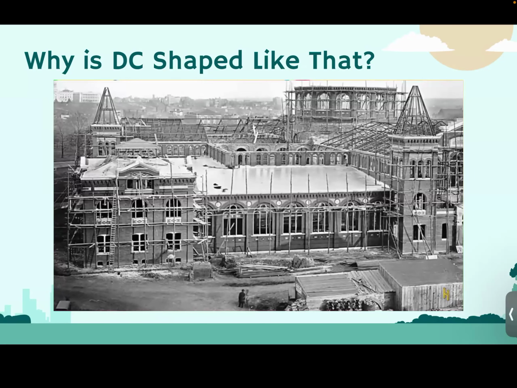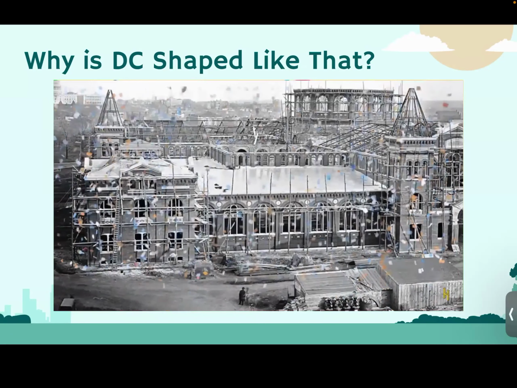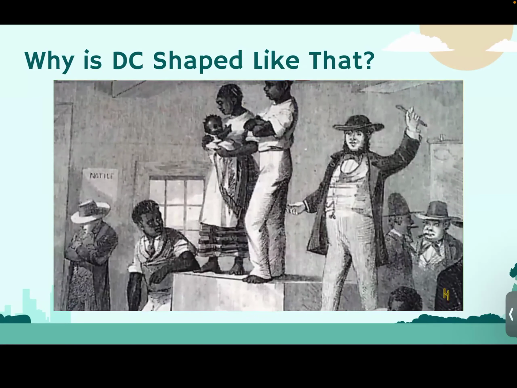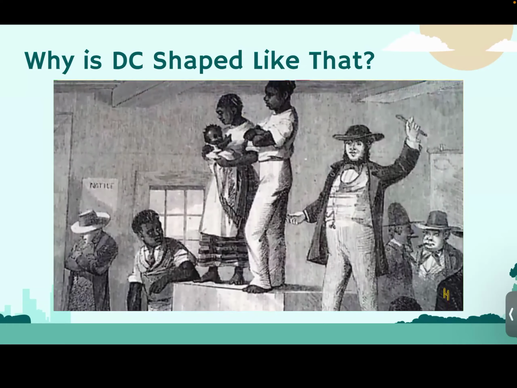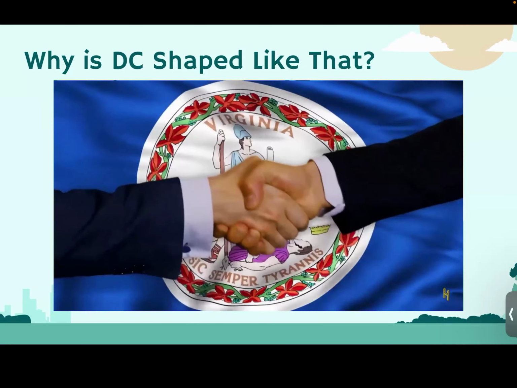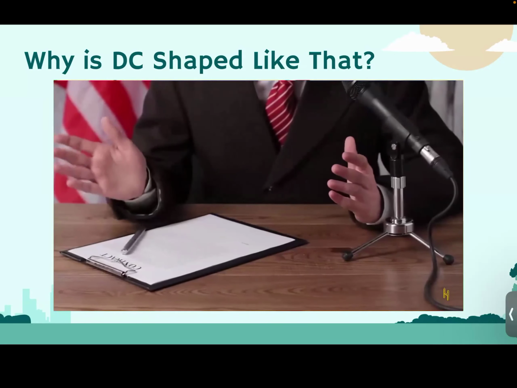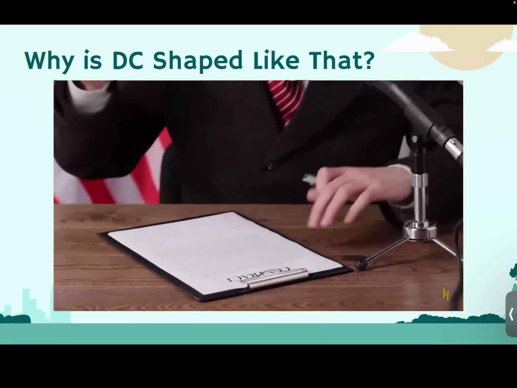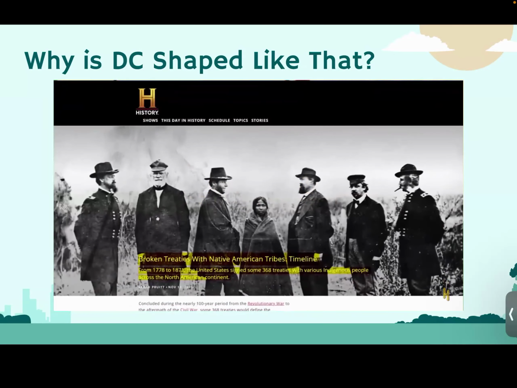Meanwhile, DC East was thriving. This meant Alexandria relied on a brilliant economic development tool called enslaving people, and they were worried the United States might, for some reason, decide that wasn't cool anymore. So they wanted to rejoin Virginia to keep slavery legal. Although it took 10 years, Alexandria voted to petition the state of Virginia to take back the land it had donated to DC, which is known as retrocession, and seems familiar.